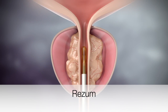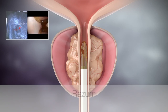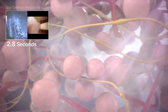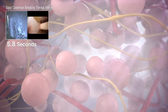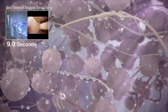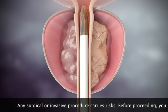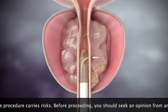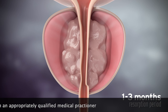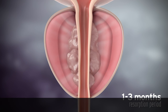The final operation for this video is the Rezum procedure. This is a new technique with five-year follow-up data. We use a telescope that deploys a small needle into the central portion of the prostate. Water vapour at 103 degrees is used to kill tissue in this area in a controlled manner. The steam causes necrosis of the tissue and the number of treatments depends on the length of the prostate. Each treatment takes nine seconds. It takes one to three months for the prostate tissue to shrink away from the urethra, thereby opening up the channel.